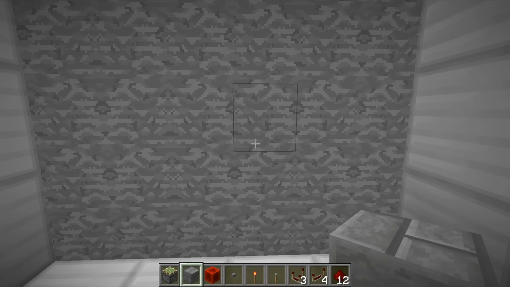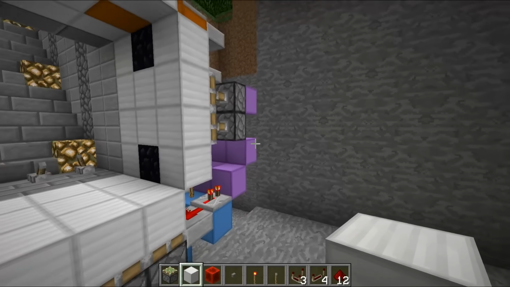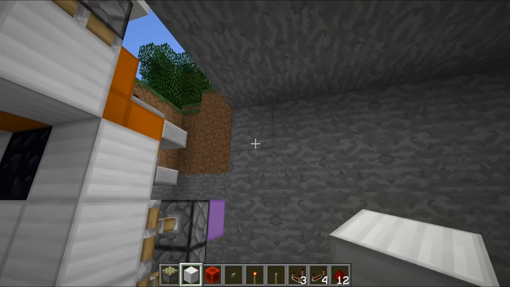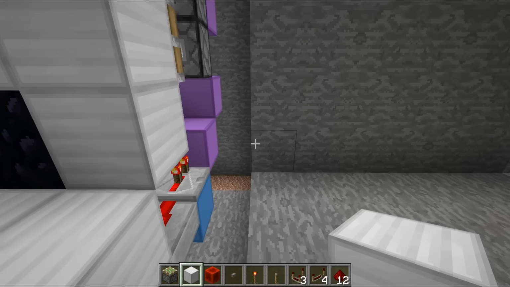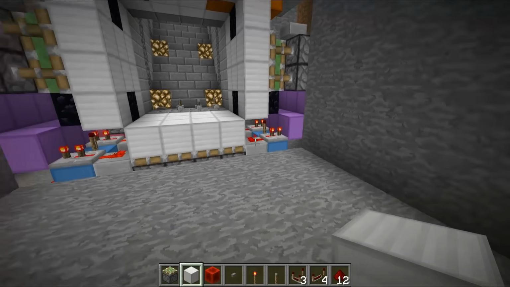Now we need to build the bank vault itself. I have been busy mining in MC Edit. I have cleared out this area right here. Now this space is 8 blocks wide. It is 6 blocks tall going up to the top right here. And it is 1, 2, 3, 4, 5, 6, 7, 8, 9 blocks long right there.